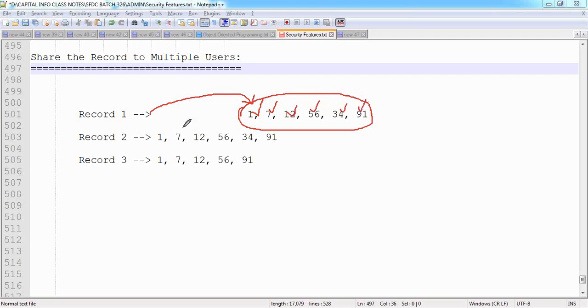Now tell me, in this case, sharing the records in the form of a group is easy, or sharing the records by selecting each and every person is easy to you now? Group is very easy. Like for example, come to a general scenario. Assume that today is a new year, January 1st. I want to send some new year wishes to all my friends, my colleagues, my relatives, my family members also.